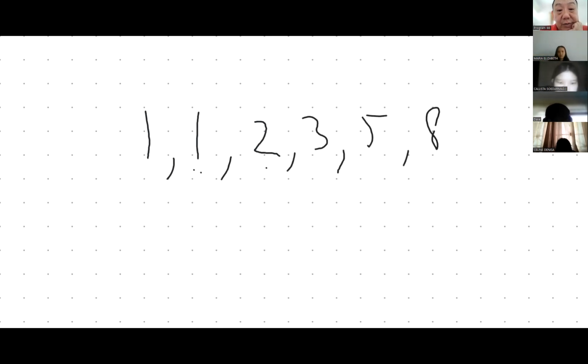And they marry. So these two, 1 plus 1 become 2, right? And then 1 and 2, 1 plus 2 become 3, yeah? And then 2 plus 3 become 5, isn't it? And then 3 plus 5 become 8, yeah? And then what is the next number?